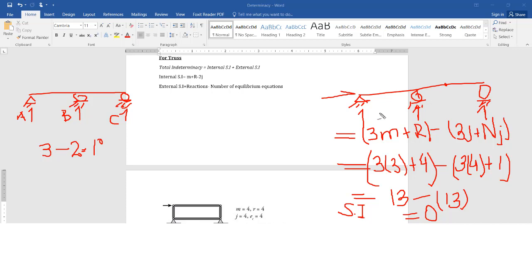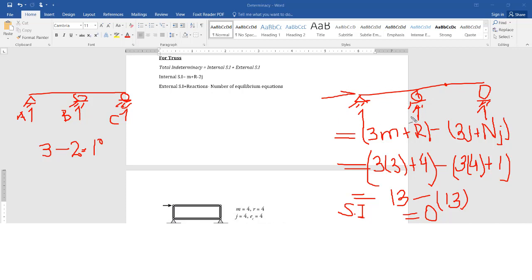So in this way we can transform a continuous beam into a statically determinate member by inducing an internal hinge. But it is important to note that by the application of a hinge in this span, the stability of this beam would be disturbed.